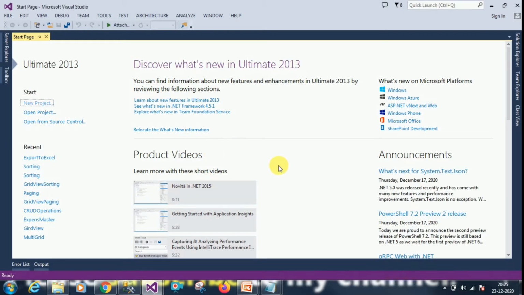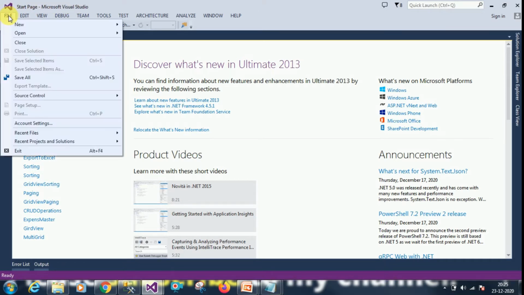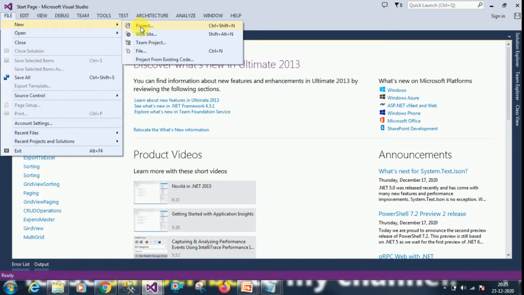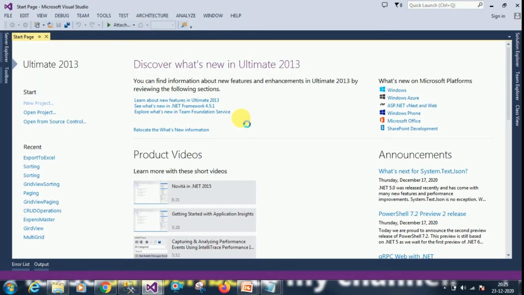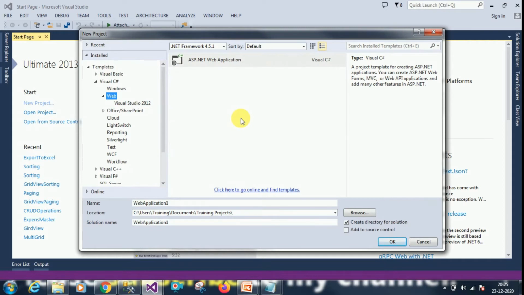I am using Visual Studio 2013 for this demo. First we have to create one new web project. For that click on File, New, click on Project. Under Visual C#, click on Web and select the .NET framework, whichever is the latest one, and select the web application.